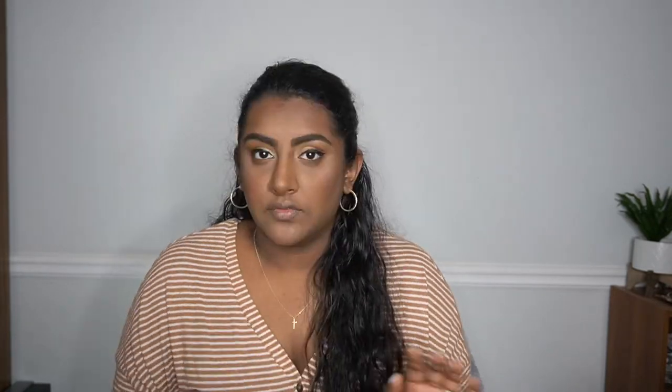Now I'm going to apply some falsies — I'm going to use these Lashaholic lashes. They're really pretty, not super thick, so you'll be able to see your eye look through them. I don't usually put on lashes but every now and then I love the way they look. I haven't tried these before so hopefully they don't give me a hard time. If you're not comfortable wearing lashes you absolutely don't need to — it's just personal preference. Have you guys seen those water-activated lashes? You literally just put the strip in a bowl of water and it somehow gets tacky. I've been really interested to try it but I'm not sure I'd like it — it's already difficult enough with lash glue. My go-to lashes are the Ardell Wispies — they are so pretty and super easy to apply; I'd recommend them for any beginner.